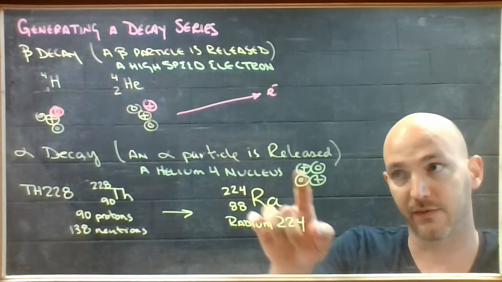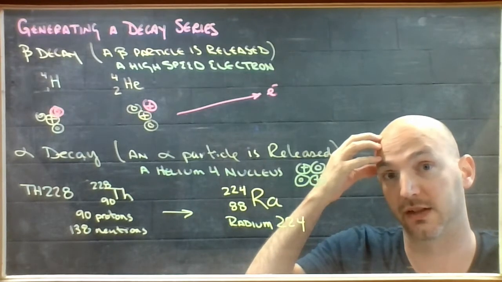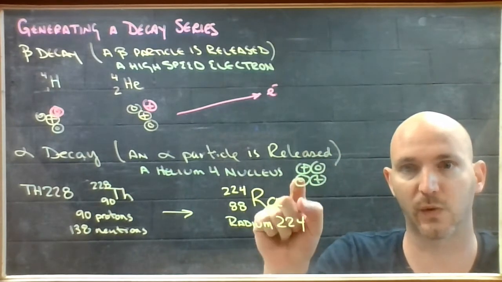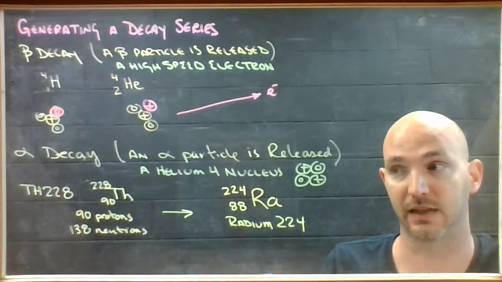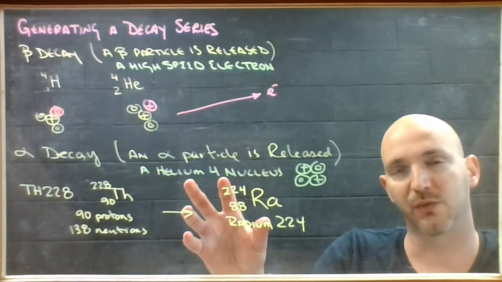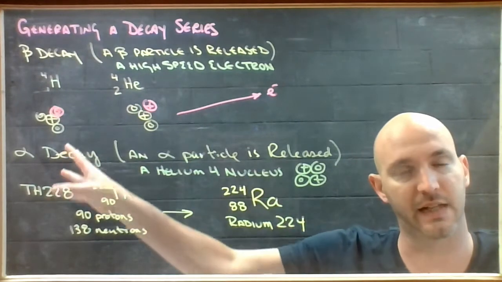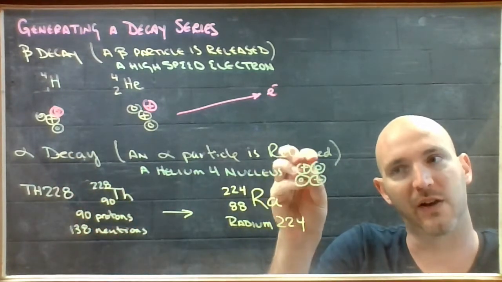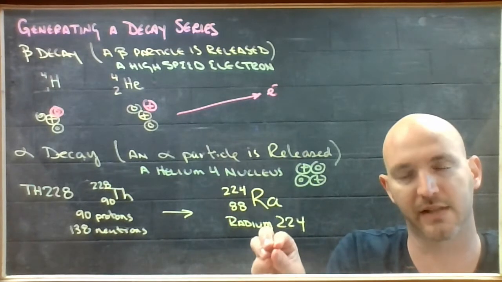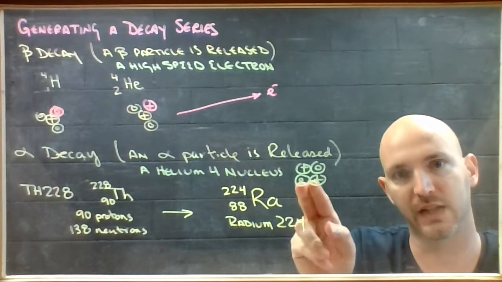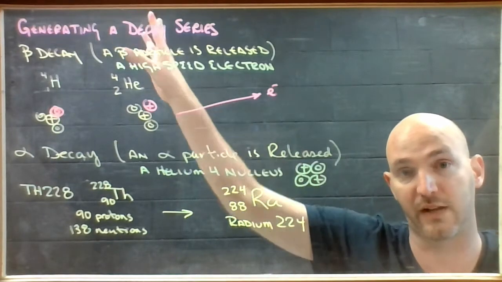You can see that the mass of a proton is something like 1,000 times heavier than an electron, and there's 4 of these. So there's 4,000 times more mass being ejected during an alpha decay than there is during a beta decay. This has also required the nucleus to break a little bit so that this chunk can come flying out. It's also a highly positively charged chunk right next to a highly positively charged nucleus. So the electrostatic repulsion between these 2 pieces is quite large, so it's going to get fired off.